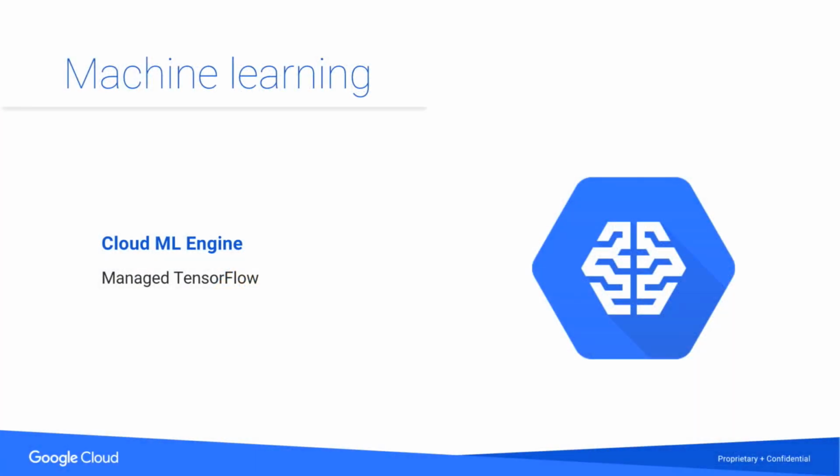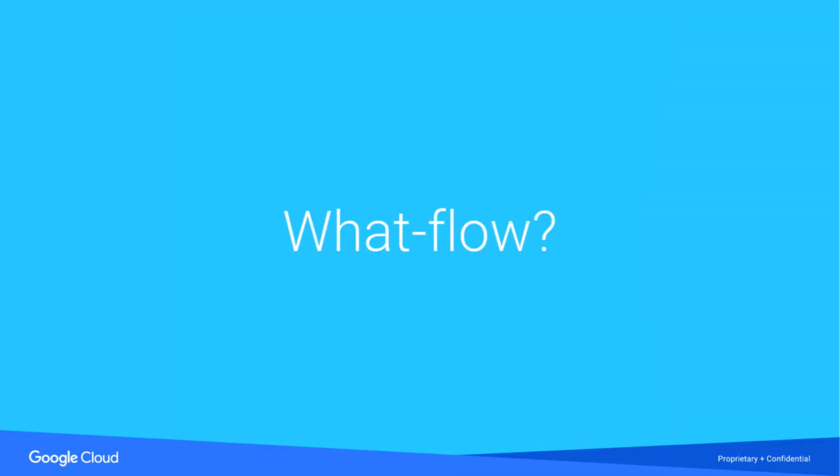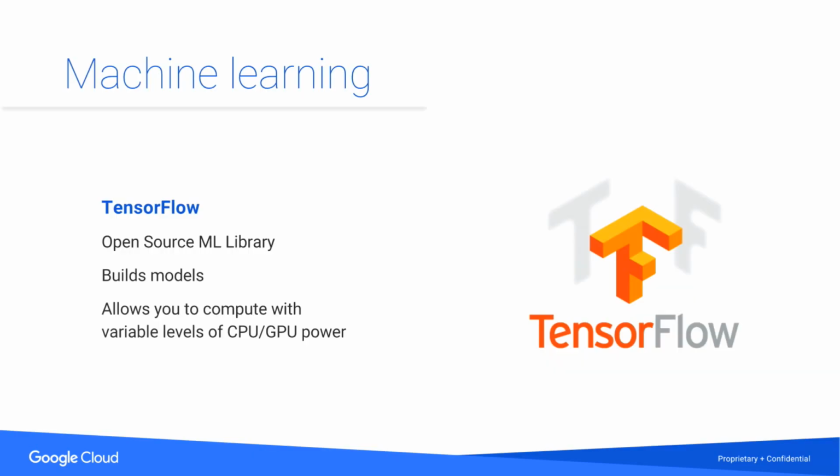We also have Cloud Machine Learning Engine if you want to build your own models. Cloud Machine Learning Engine is essentially managed TensorFlow. So what is TensorFlow? TensorFlow is an open source machine learning library created by Google, and it allows you to build these models. TensorFlow also allows you to train the models across a distributed network of CPU or GPU compute.